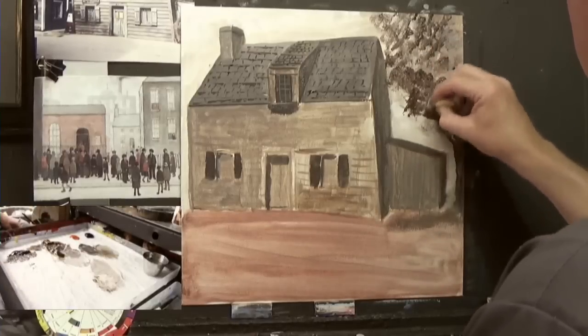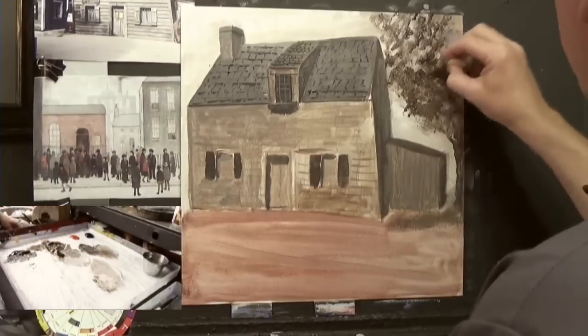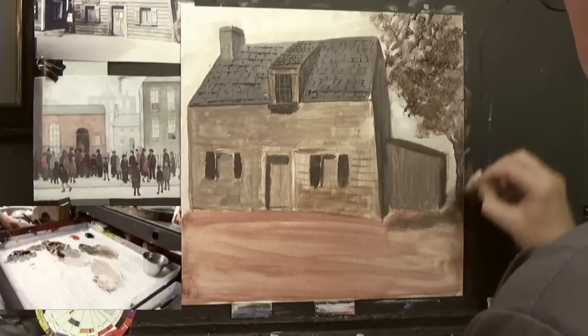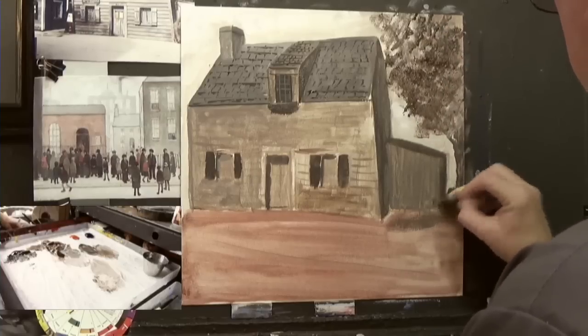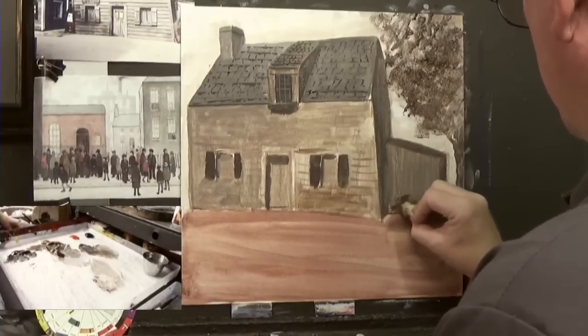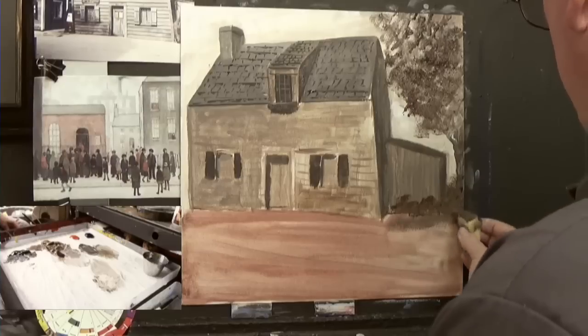I say it all the time. I've said to students before, don't worry about getting your hands dirty, it doesn't matter. It's not a problem. Not a problem at all. Let's put a little bit of foliage or something there like that. And just drag that across.